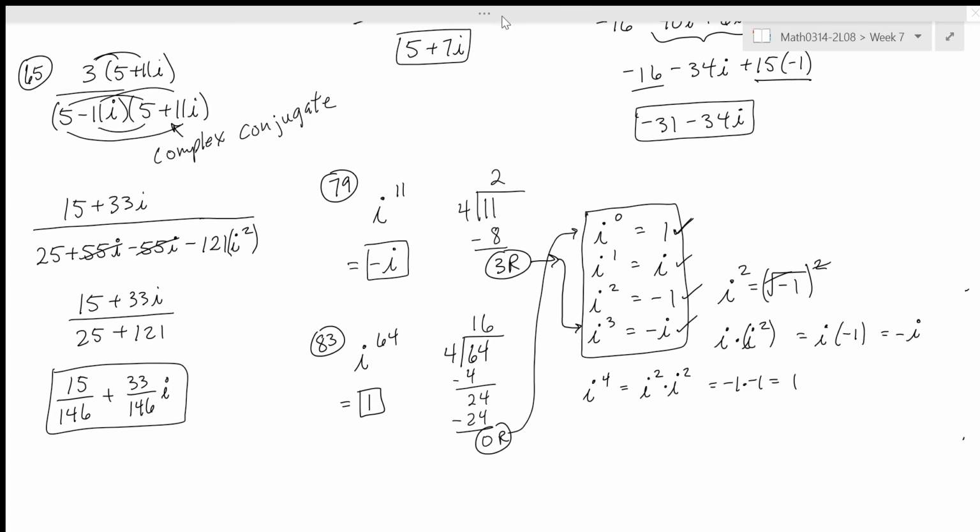Now, let's go to Desmos and see. Desmos. i to the, what did we say, 64? No, I don't want to add a slider. I want you to work it out. Is there a type of i, like a keyboard on this one? Oh, there's an i. Let's see if it'll do just i squared.